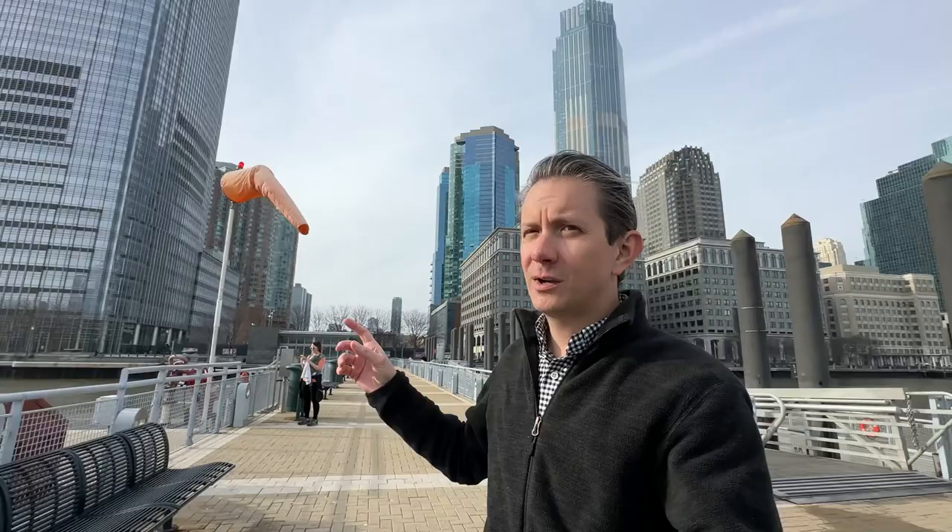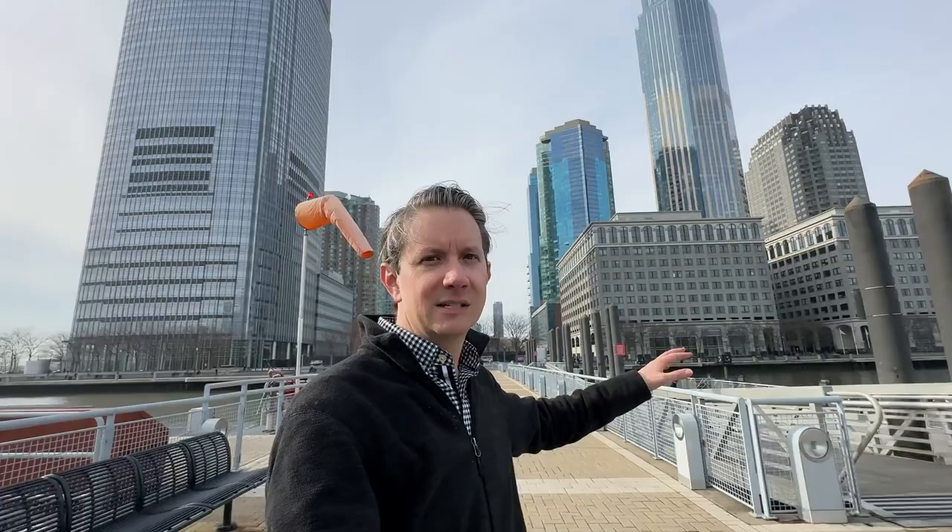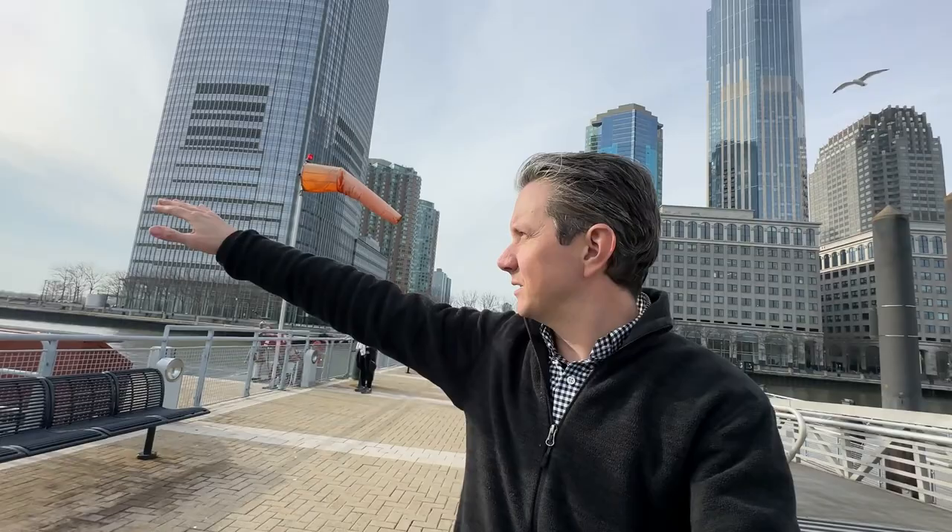You've also got the famous Colgate Clock over there. The Colgate Tower was designed by world-renowned architect Cesar Pelli, who is from Argentina. Behind me is the downtown area, and behind here is what's known as Paulus Hook — the neighborhood we're going to check out as we go around.